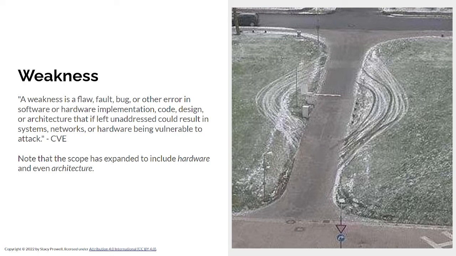If you look at the picture, there's nothing wrong with that arm. The arm there it's fine. It functions correctly, I assume. You drive up to it and swipe your card or whatever, and the arm goes up and it comes back down. Nothing is wrong with any of that. It's performing exactly fine. The road's there. The road's not wrong. There's another problem, and that problem is the context in which that arm and the road are placed that allows for a weakness and then, as you can see, a vulnerability and even an exploit.